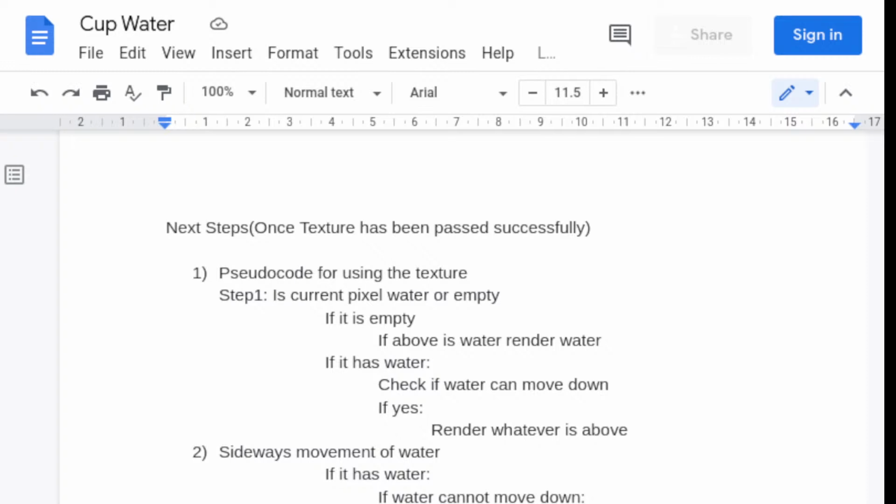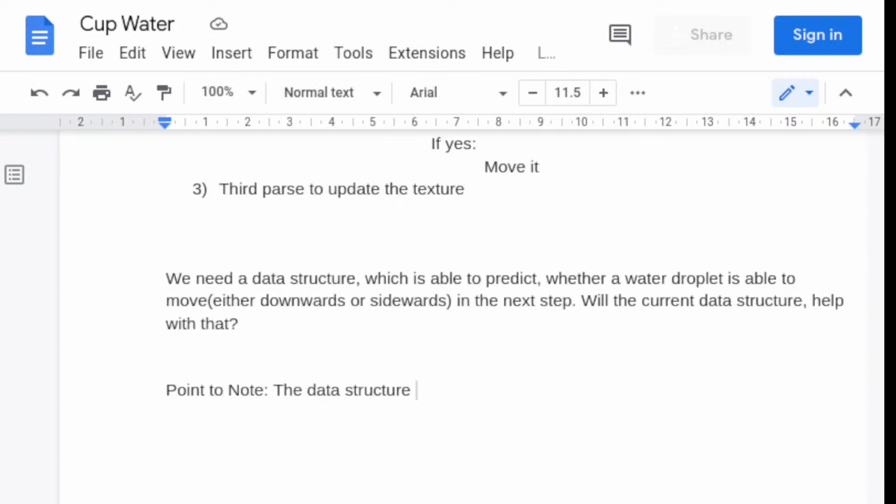It is not allowing me to do any bitwise operations. So not being able to do bitwise operations is one thing, but for that should I move to OpenGL ES? That I'm not sure of. What was the point to note?